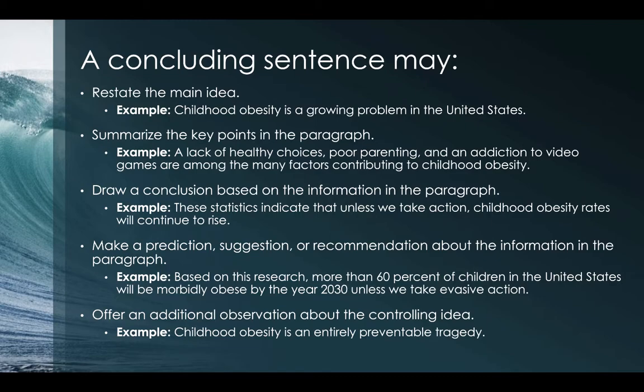Offer an additional observation about the controlling idea. Remember, that's the important part, about the controlling idea. Now, when you listen, you say additional observation, you think, oh, that's a new idea. No. Additional observation about the idea of the paragraph. You're not introducing something new, you're just adding another observation about the same idea. So childhood obesity is an entirely preventable tragedy. So there we go. We're still talking about the same subject, but we've got an additional observation about it.